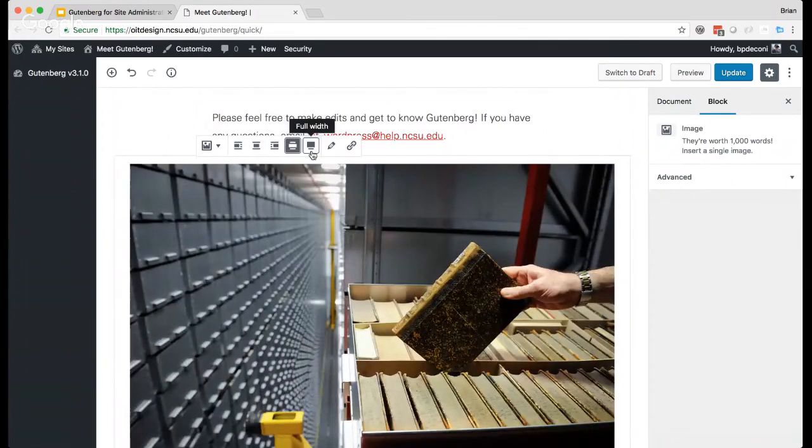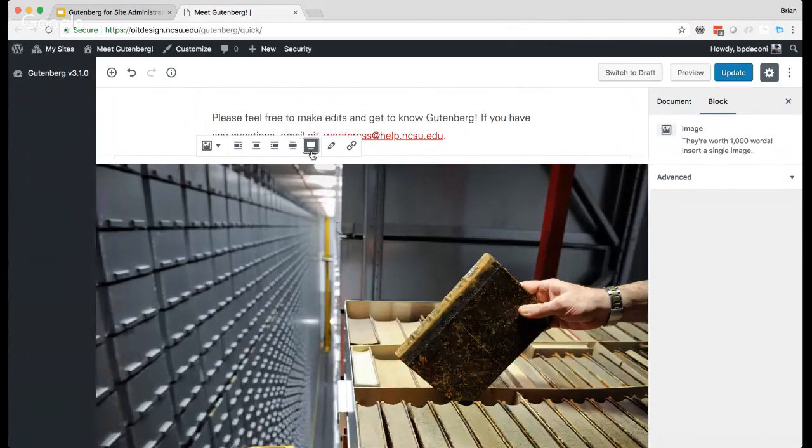And if I go to full width, it will go all the way to the edge of the page. This is something that requires, again, a little bit of work in your WordPress theme, but actually it's very easy to set up, and it gives you some neat visual effects that were a little bit harder to do in the classic editor.